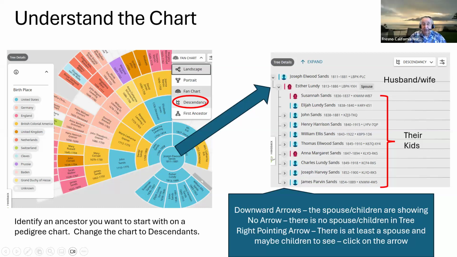That means that they have at least a spouse and possibly children that are linked to them. And so you'll know that there's more out there when the arrow's pointing to the right. When the arrow's pointing down, it means we've already opened it to see what was out there for that person.